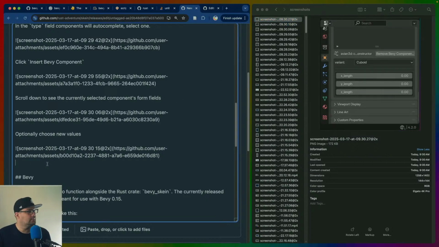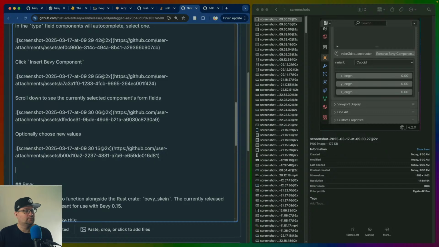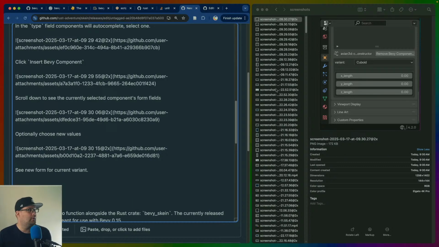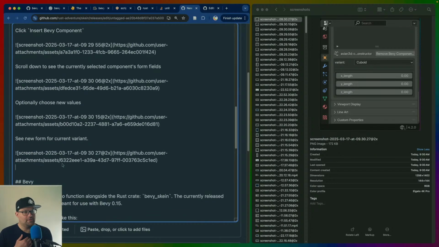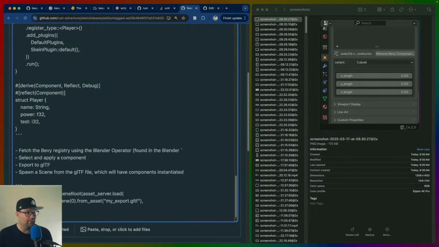And see new form for current variant. I don't know that all of those screenshots are necessary. I don't know that all of that prose is necessary.